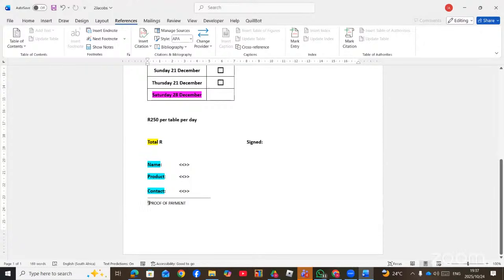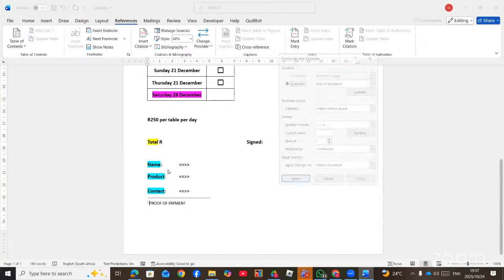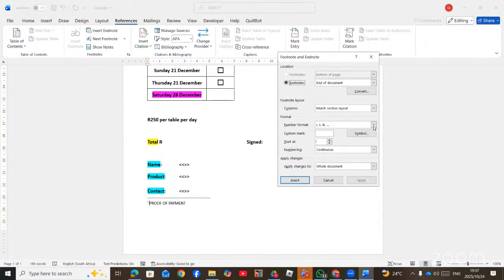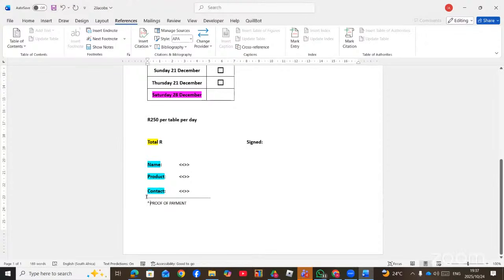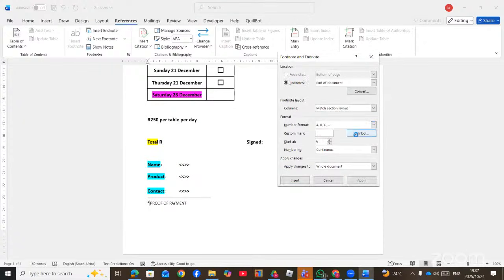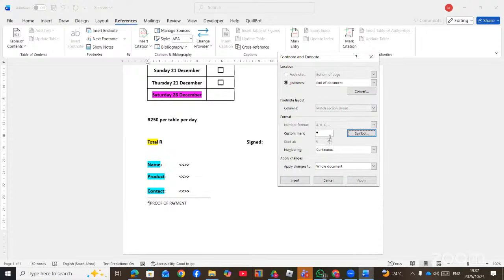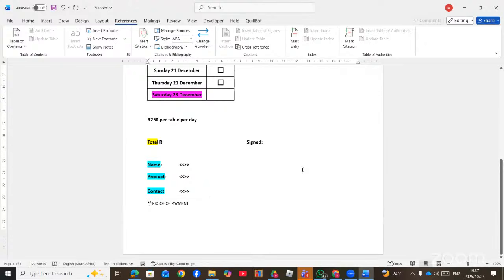Now they can also tell you to modify. You right click, note options. Let's say we don't want the I, then you change it to ABC and go to apply so that it changes to ABC instead of I. So you just right click and say note options. You change it. Let's say they want a certain symbol. You insert and say apply. So take note of that. Right. So that's all about footnote and then endnote.